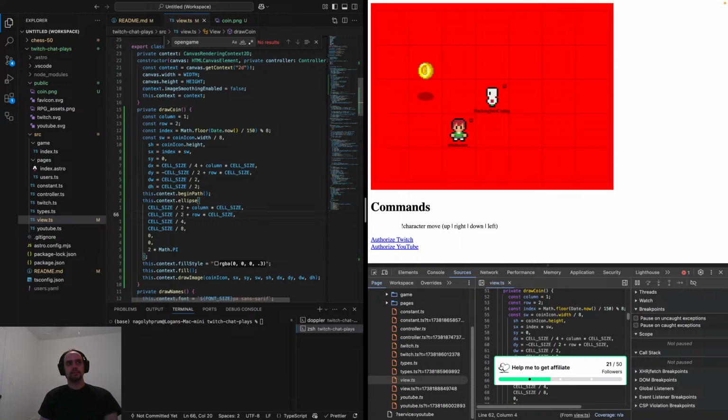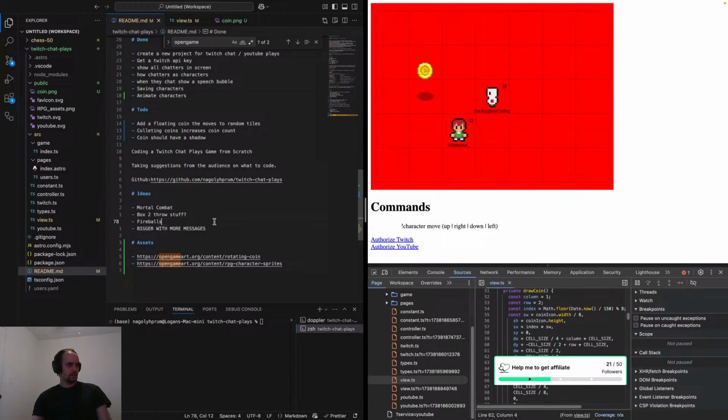How's that look? This way you know where the coin is, and you know that it's considerably higher than you. Because I don't want people going to the tile above it and thinking, oh, I got to just walk there. No, you have to jump. Okay, I really like this idea. Thank you for the idea.